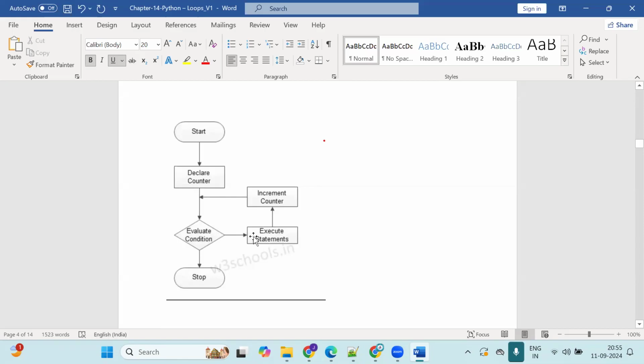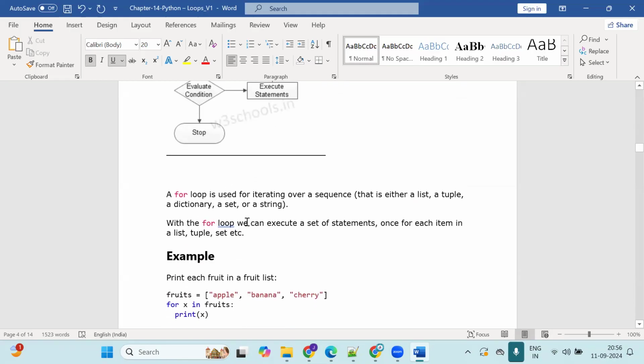If it's true, it will execute this and then increment the value. This loop will continue until the condition is not satisfied. When it returns false, it will stop and not execute any further. And whenever it is true, it will keep running the loop.